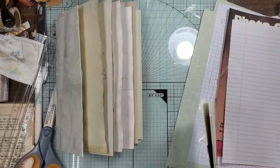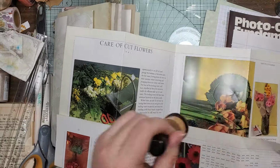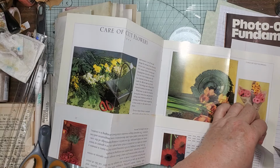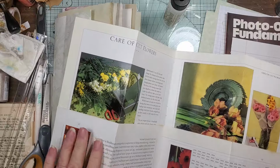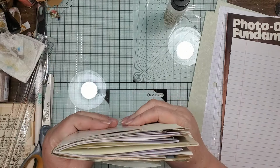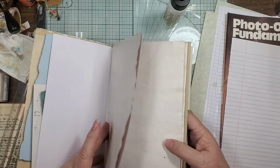Okay, so let's just dust the corners a bit, and then glue the edges down. And this one too. I know what I'm trying to do with my right hand. Hey, not so bad. All right. Okay. And then we'll put that back this way in the center. All right. And then that leaves me with, let's see. Need something right there. Need something in there, in there and there.